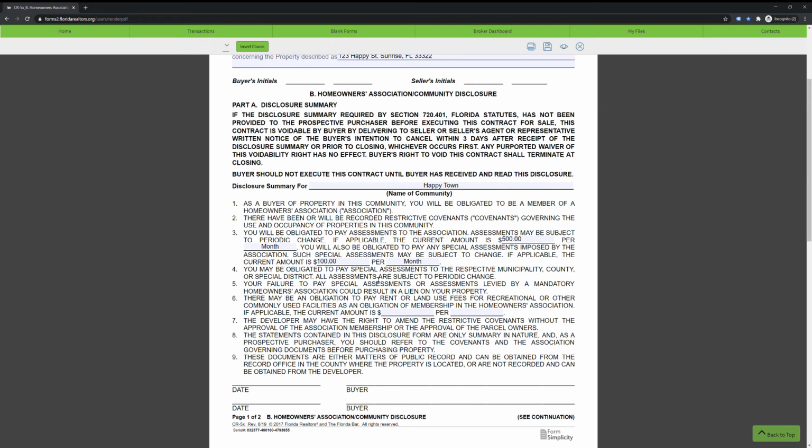And you'd write that there. If there is no special assessments, then you'd leave this blank here. There's nothing to put there. Or you could write non-applicable there for the other things. You could also fill that in here. Or you could just put a 0 and just put non-applicable if there isn't any. Let's say for this particular contract that there's a special assessment of an extra $100 a month, just to put something different here.